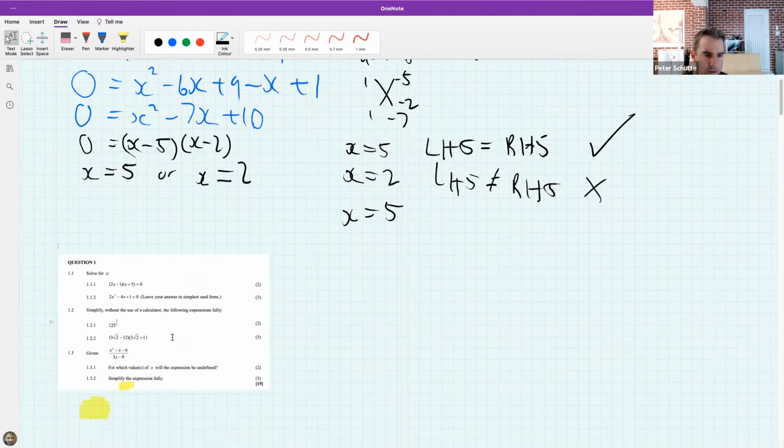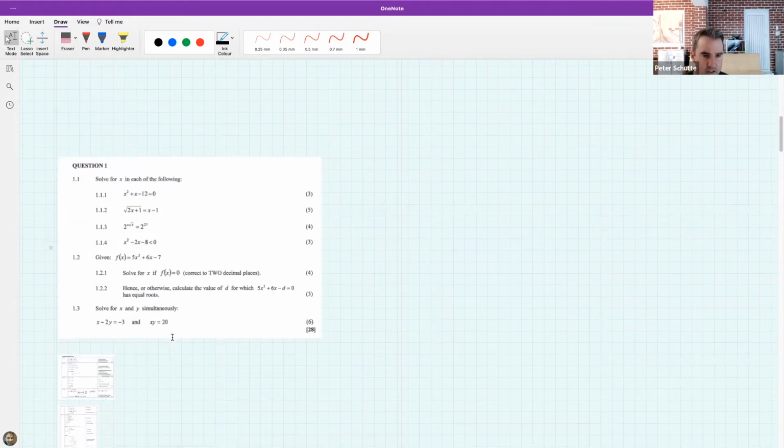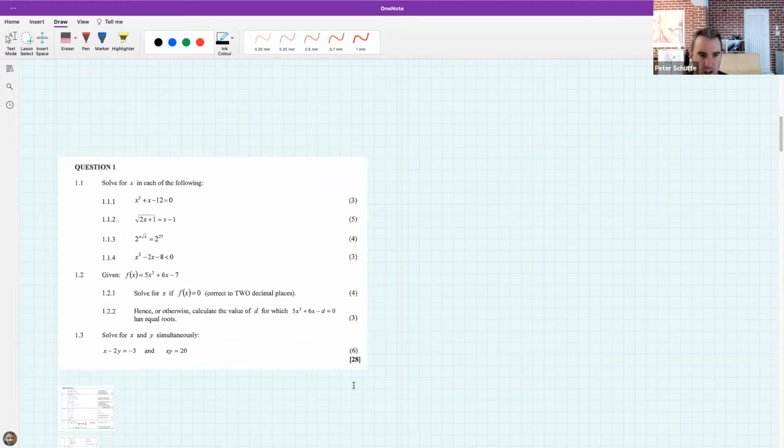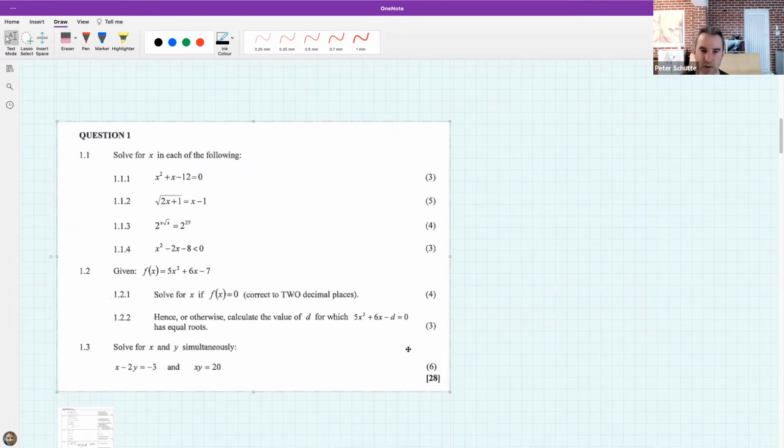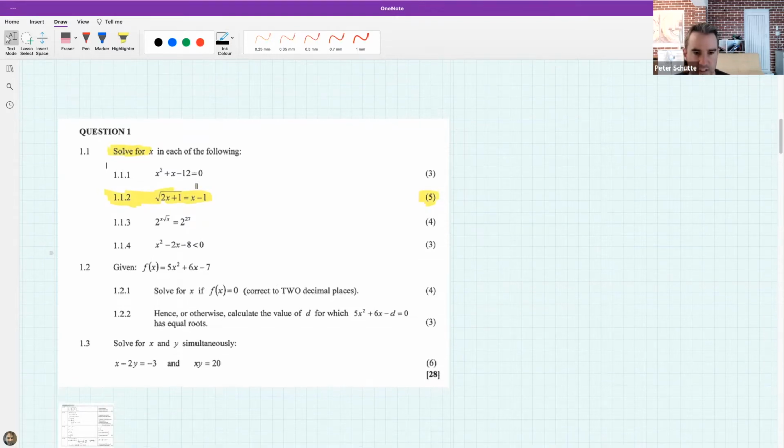So what I'm going to do is find you another surd equation just so we can really make sure we nailed this. You'll notice I'm jumping around from previous past exams just to show you the structure is pretty similar. So I want you to solve the surd equation over here. So you solve for x. I can tell it's a surd equation because of the square root. And I want you to solve that for me. So over to you guys. I will take questions from the room, but otherwise it's time to swim solo. You can do this, guys.